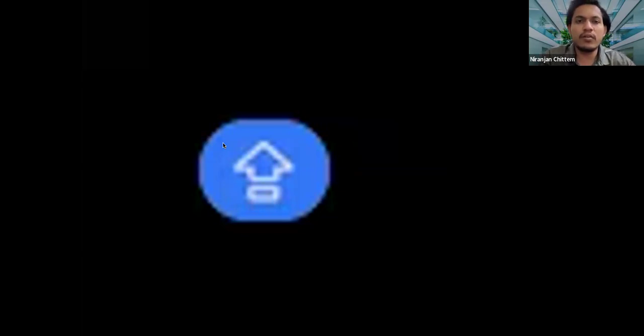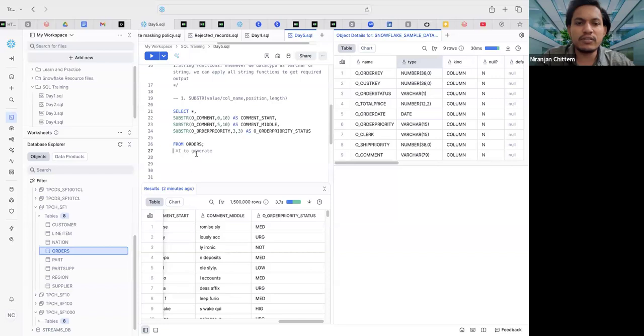Fine. Next we will go with the next function. What is the next function? We'll go with upper, or the second one. This is also used most of the time, upper or lower. I think these are pretty simple.